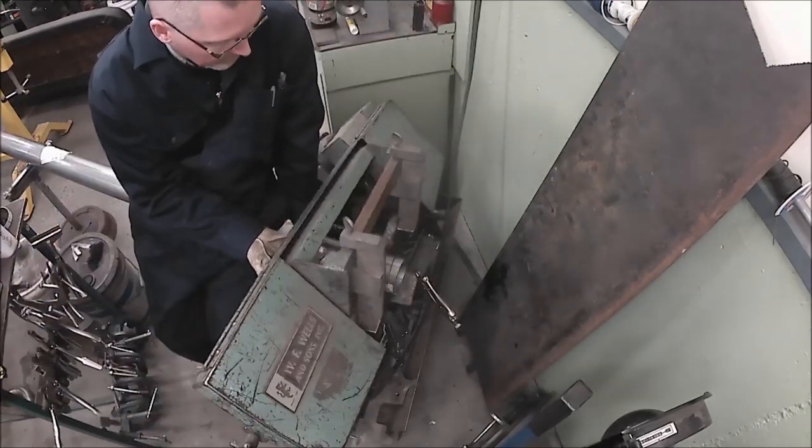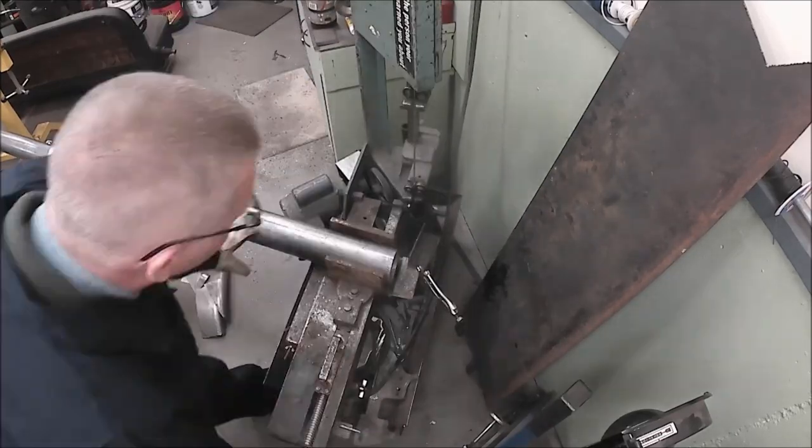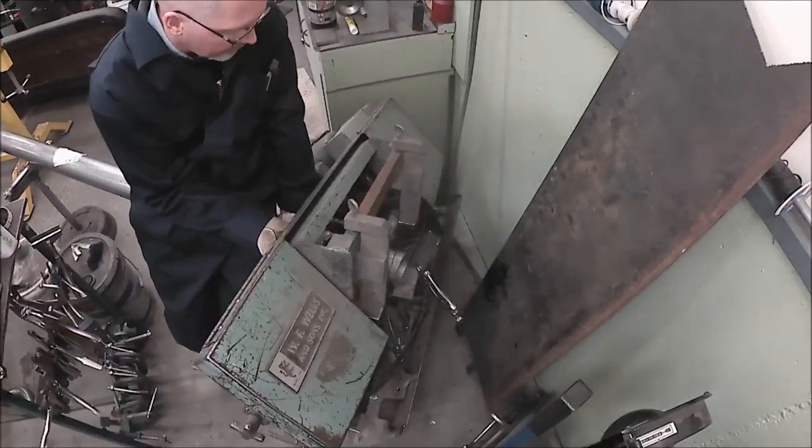The output of the turbo is 3 inches in diameter, but I want to run a 4-inch downpipe because turbos really want as little back pressure as possible.